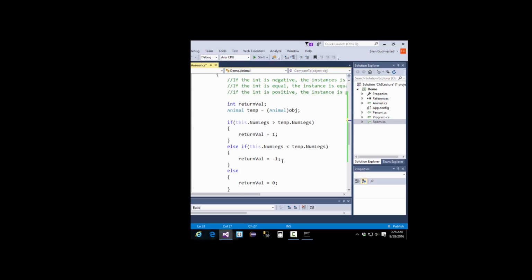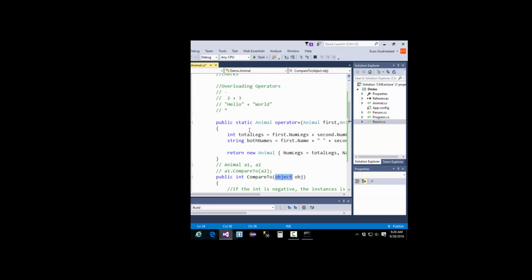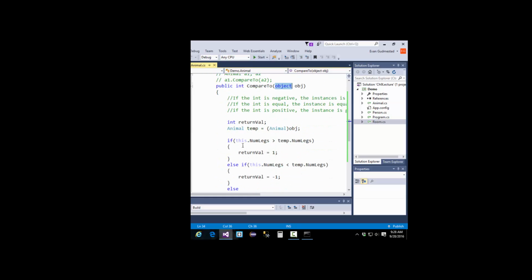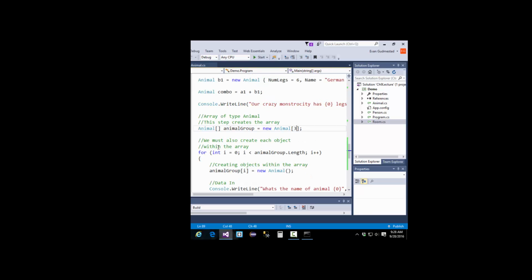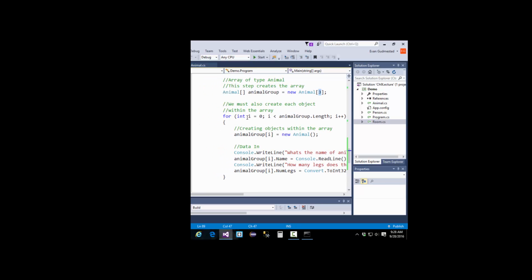All right. So now just realizing that the sort method is used compare to, let's go back into our main and actually call the sort method on our array. We have 3 animals and they're going to sort by their legs.